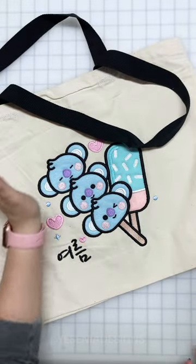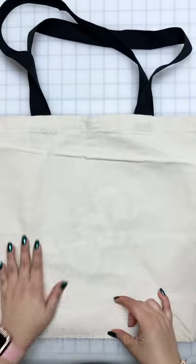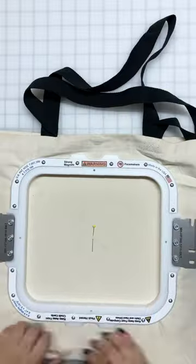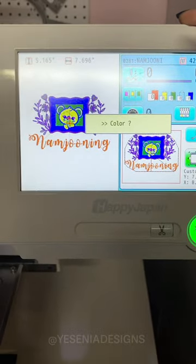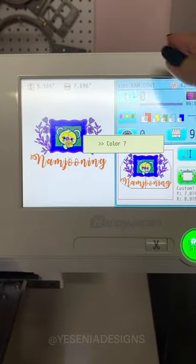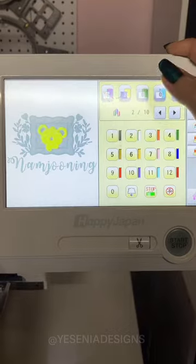Okay, so on to our next project, my BTS tote bag that I'm currently working on. On the other side, we're going to do another embroidery design. And so let me quickly hoop this. I have the tote bag already hooped and in the machine. I already traced everything. So let's go back home. And this is the design we're going to add onto our tote bag. So adorable. But let's input the colors.